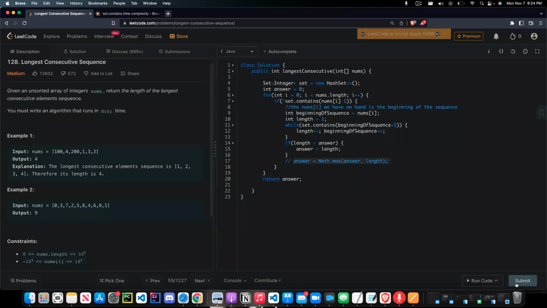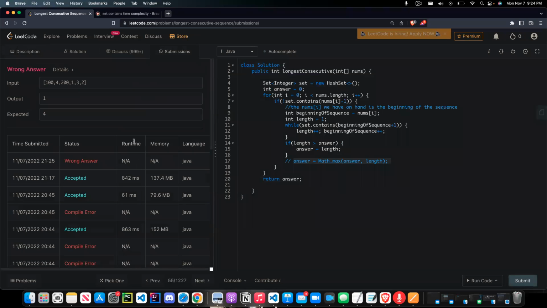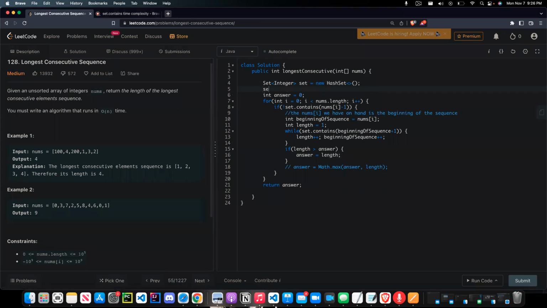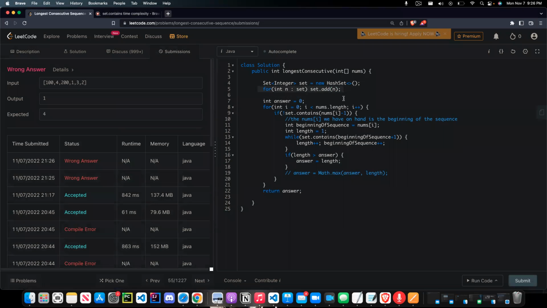Okay, let's see what went wrong here. Remember how I said we actually want to add all the elements into the set. And so basically in order to do that, we would go through nums and just do set.add n. This is one way of adding all the elements into a set using what's often called an enhanced for loop.